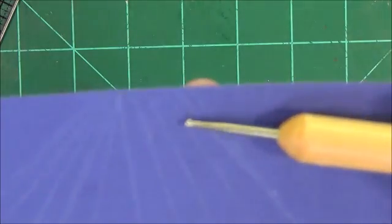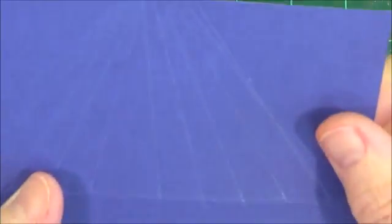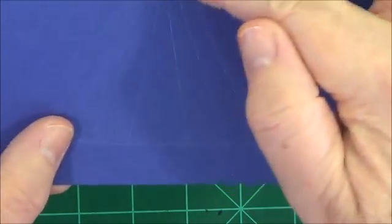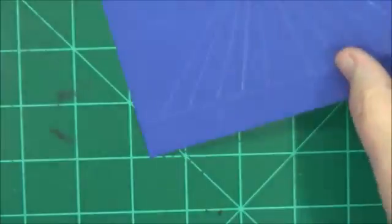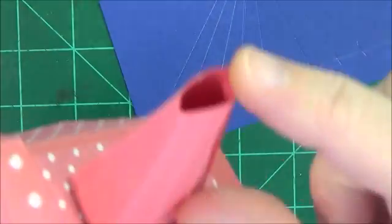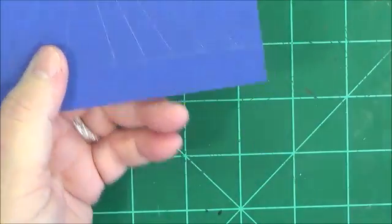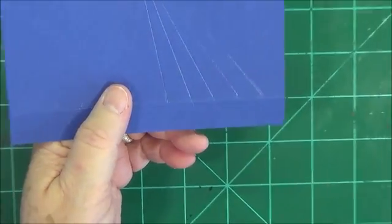So as you can see, this side I did a lot better on than this side. This side I've got a few that are a little bit wider. That will be okay because I did that on my other one, so I know it works. It's just the closer you can get this up here, the tighter the end of your little spigot is going to be.